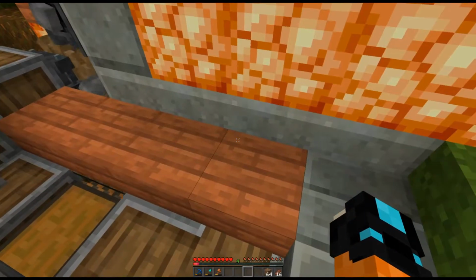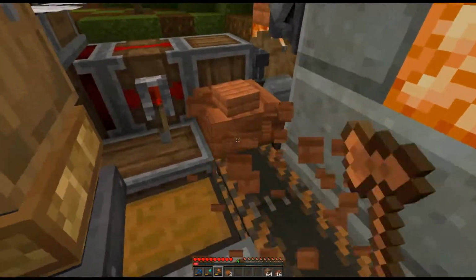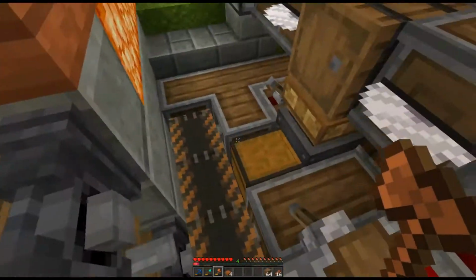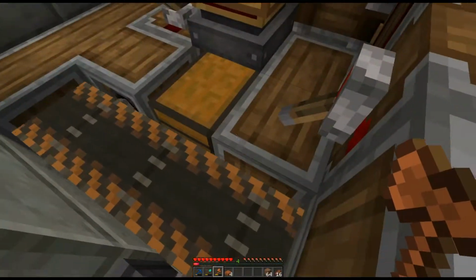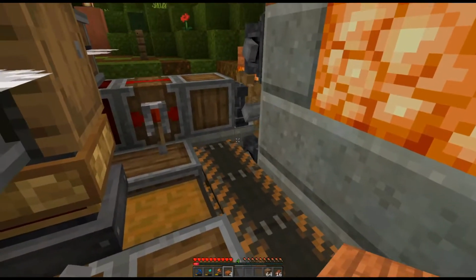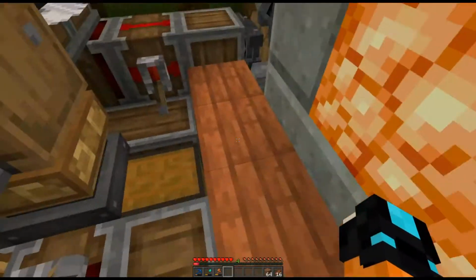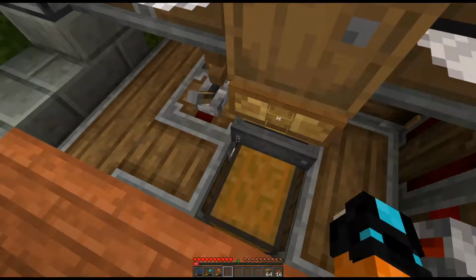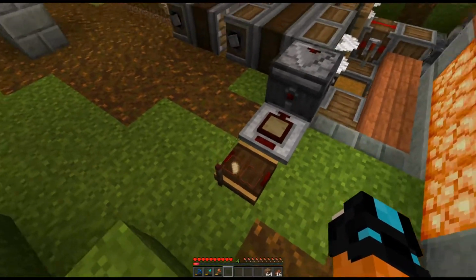Something else I did for convenience, if you look down here, we have the belt still underneath here. But when you're using this and you're trying to check what you got, a lot of times you'll get stuck and be a bit of annoyance. So for aesthetics and ease of use, I just put a slab over this to get rid of that little problem.